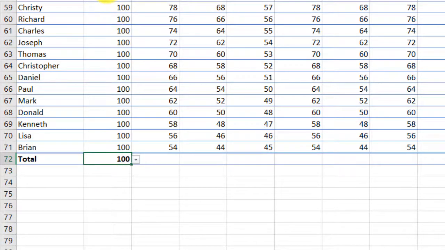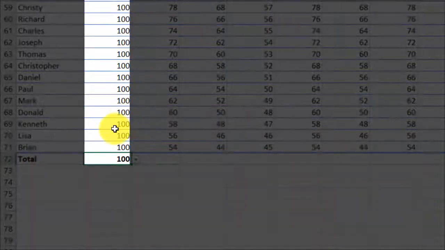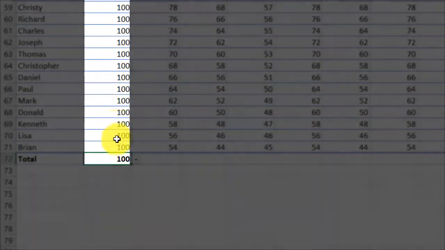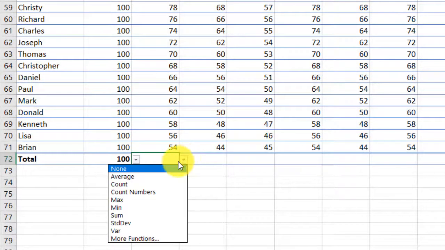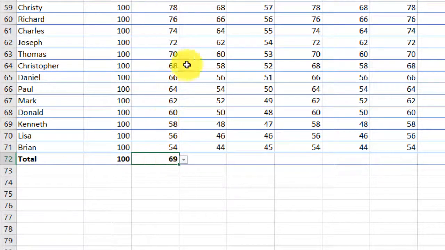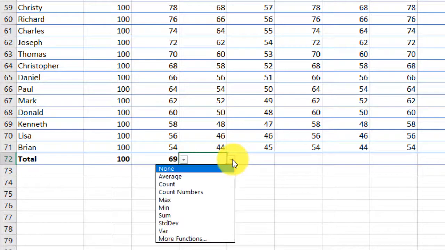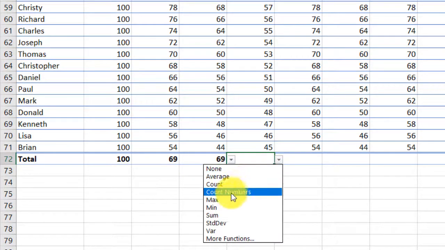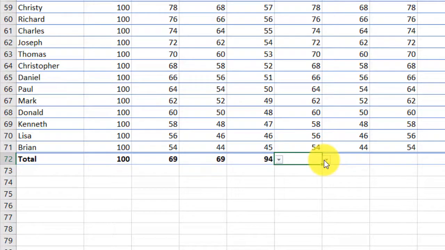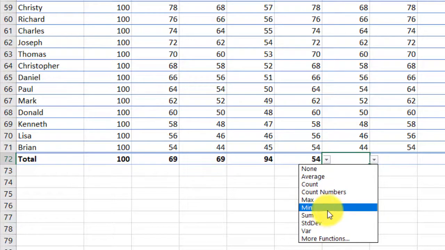What that does is it just took a complete average of this column. Well, everything's 100, so that would be the average. I'm going to click over here. Let me click on the next one, and I can do a count. Let me do a count, and it does it all down here. I mean, this is really, really super cool. We can do count numbers. We can do max, the highest number. We can do the minimum number that was shown in here. We can add them together for a sum.